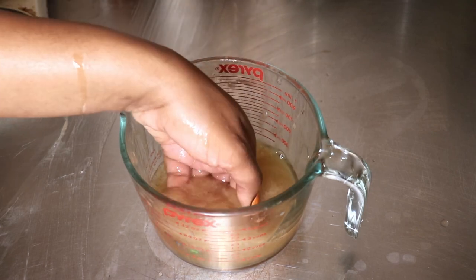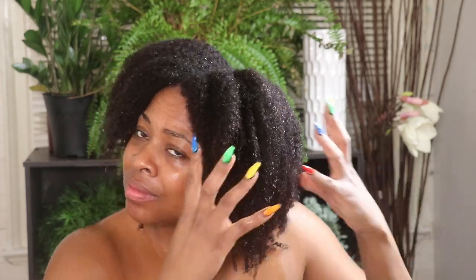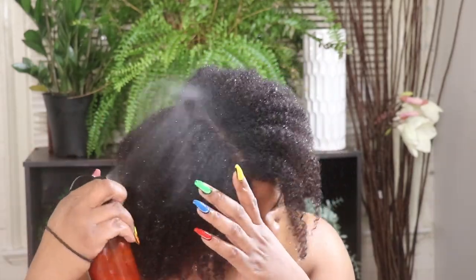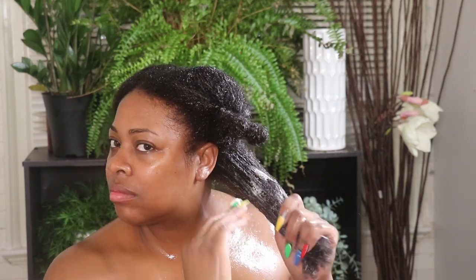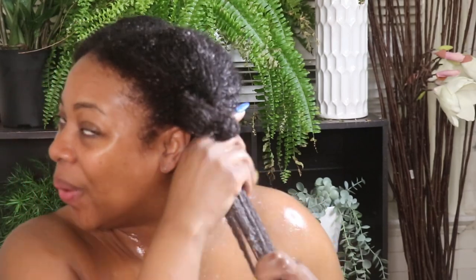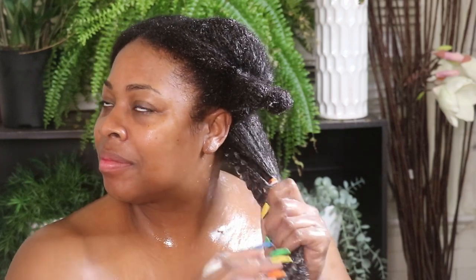Now let's head back to apply to our hair. I just rinsed off this Moringa mask and my hair feels absolutely amazing. I'm going to go right in with my Oat and Aloe leave-in conditioner — this is light but very hydrating. I like to spray it all around first and then section off my hair to make sure each section is getting enough hydration. Then I'm going to follow up with my Hibiscus and Slippery Elm Gel, which is also going to provide a nice amount of moisture. Finally we'll be adding this homemade Marshmallow Root and Slippery Elm Gel — it has so much slip, it's a great detangler as well. I'm just going to cover my hair section by section to make sure each strand is individually coated.